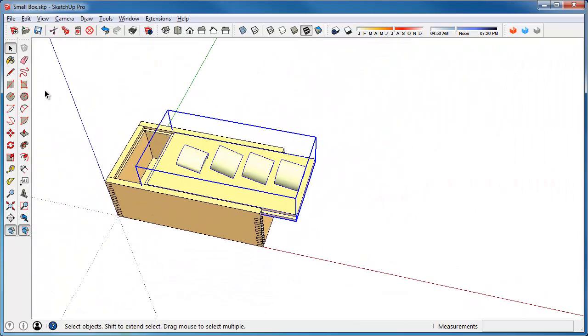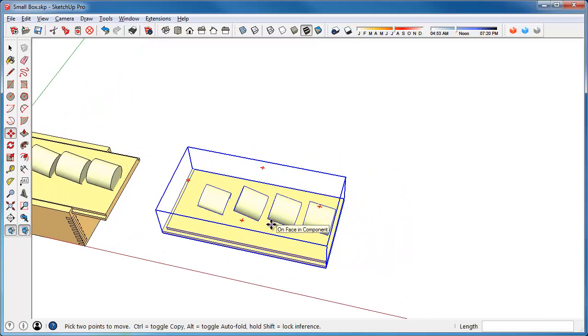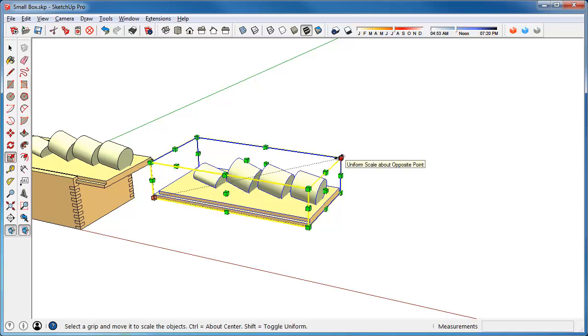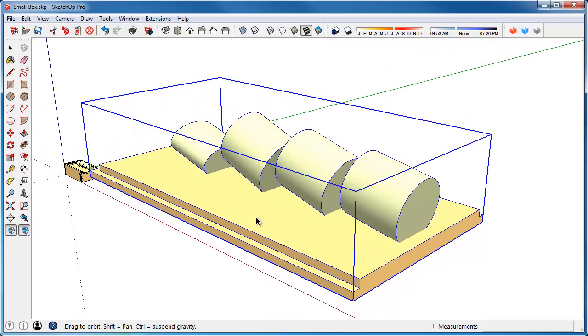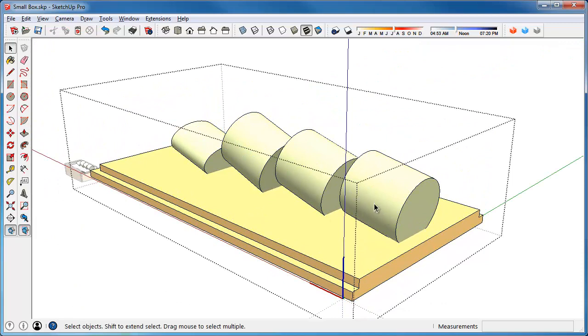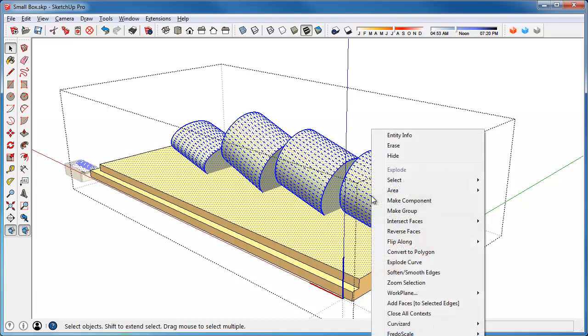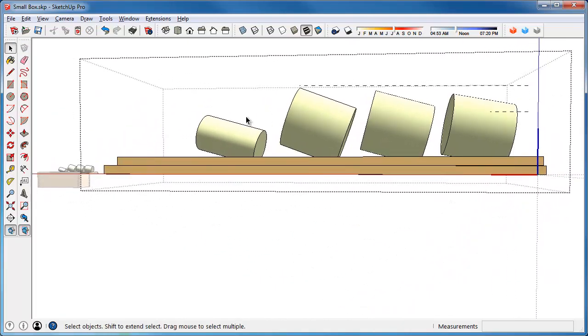We need to do an intersection, but before doing that, because there's the potential to create some tiny little faces that would result in holes, I'm going to make a copy of this, and then scale it up, in this case maybe by a factor of 10. That scale factor is not critical at all. Now, triple click on these cylinders to select all of their geometry. Notice we're not getting the lid because there's no intersection there. And then we'll get the top face of the lid. That's the only one that's involved in the intersection. Right click, Intersect Faces with Selection.